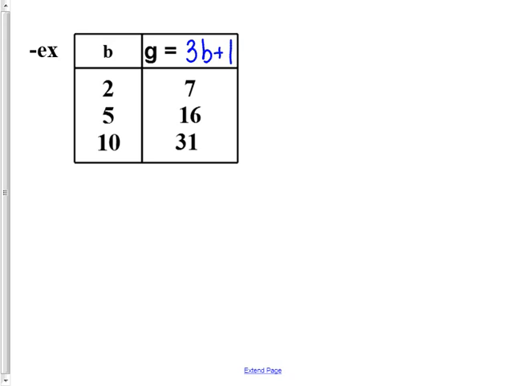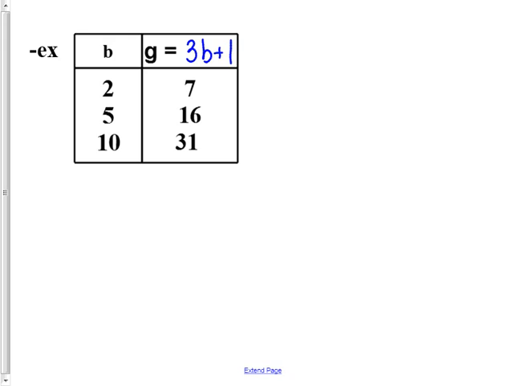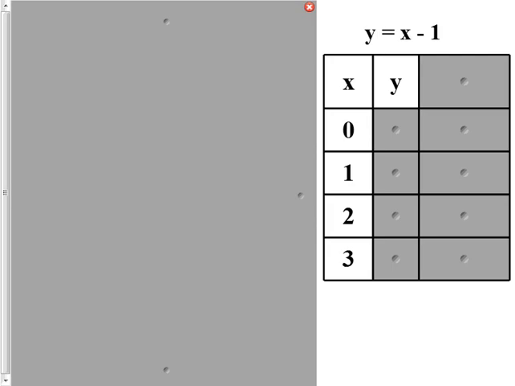Okay, so let's look then at what we can do with these equations and with these function tables. What we do with these is we're actually going to graph them. So when you look at this, y equals x minus 1. The first thing you're going to want to do is make a function table of that. Now, I gave you values of x as being 0, 1, 2, and 3. You could choose any values. I just chose those because they're easy to work with.